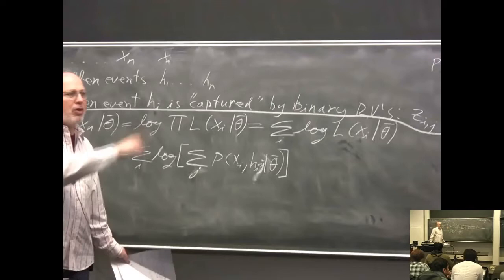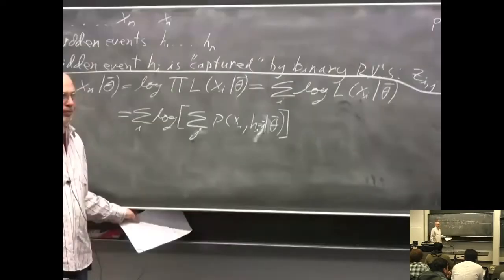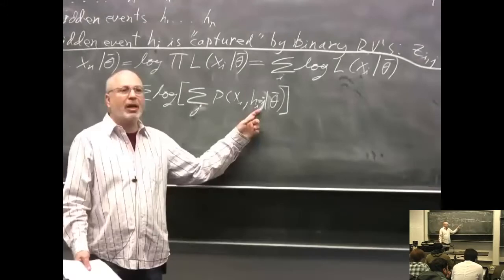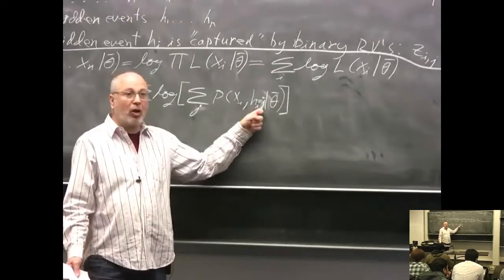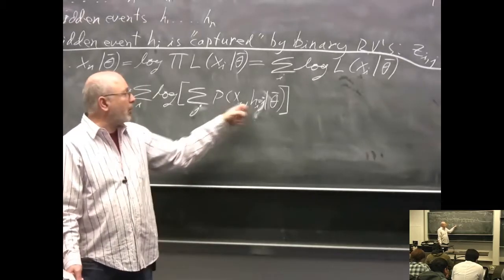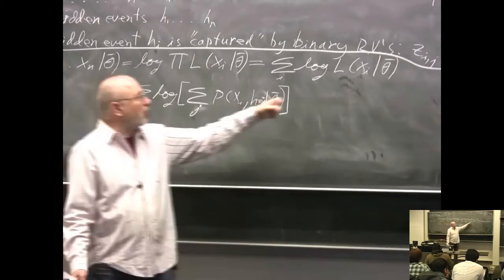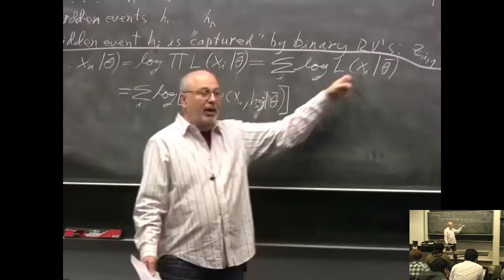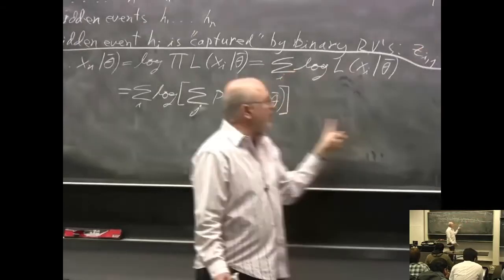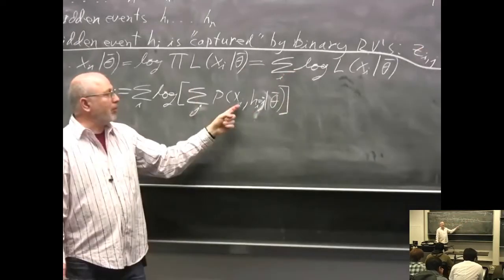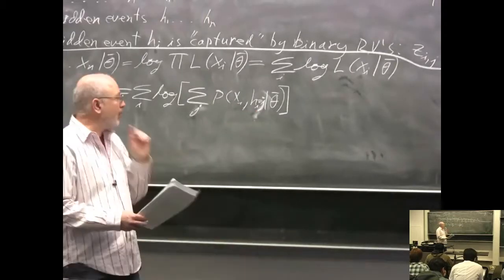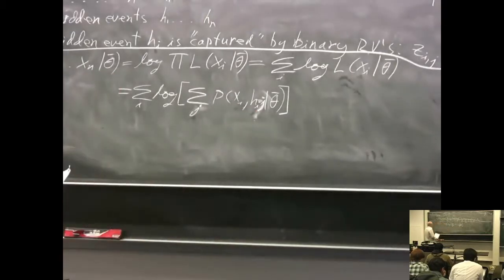We can ignore Z. I think we can do all of this with H for now. Okay? So H captures the hidden events that we have not seen, and J is an index over all possible hidden events that could have happened. And here I'm summing over. My goal is to know the probability of xi, but I do it by using this thing to represent it as a joint probability over xi and some hidden event summed over J.